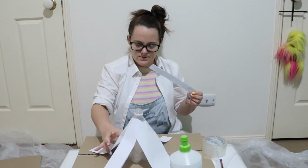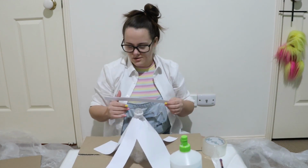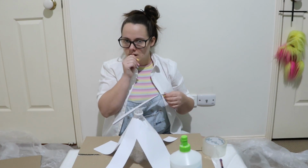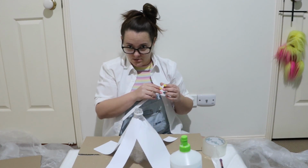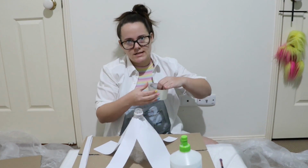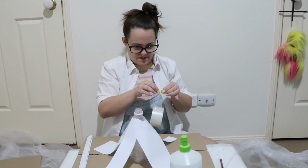I'm worried that these supporty bits are not going to support much. Cardboard? What I would do is make some balls of paper, like paper mache balls, and use them to build up. You're a smart lad. This is why Daddy's here. He's smart. You have your slope, but I don't think that's going to do much.